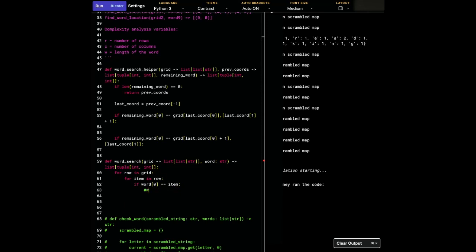This is actually going to call the word search helper down here, which, when taking the grid, is going to take in the current coord, basically an array of the index. How do we do that? I think it's in memory, but I'm going to double check.